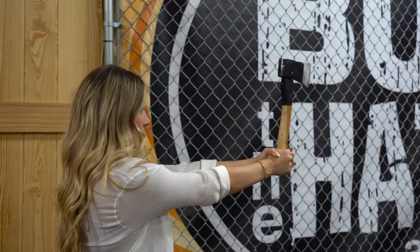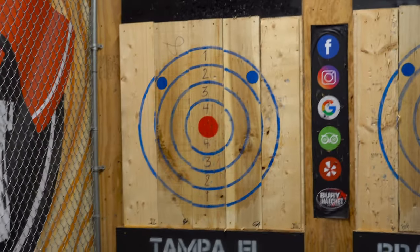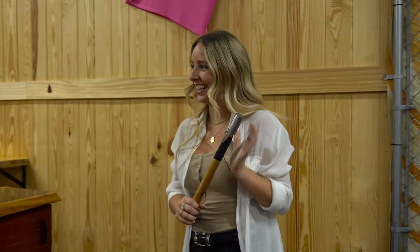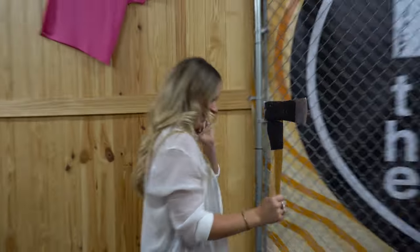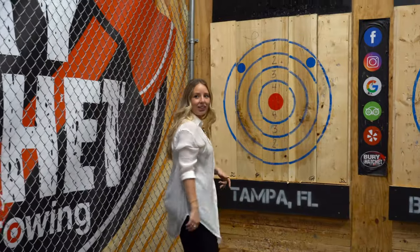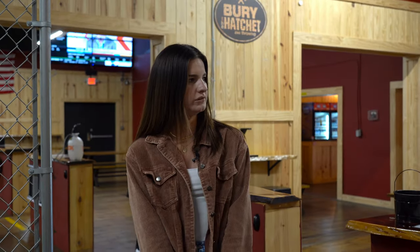Manifesting a bullseye! If that had stuck, that would have been a bullseye — did you guys see that? If you get it on the three, then what? I'll buy your next drink. Okay, I'm not going to get wild over here because if you get on the three, I don't want to owe you anything. Does that mean I have to buy your next drink? Yep, it does — it wasn't part of the rule!